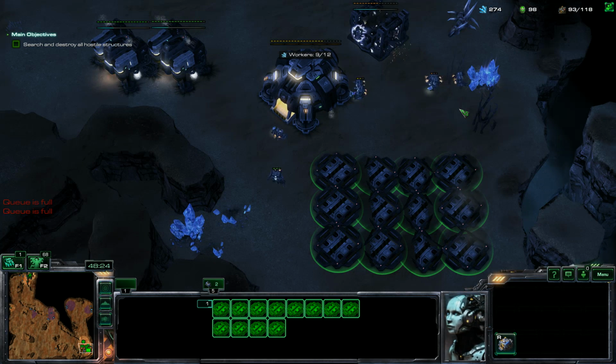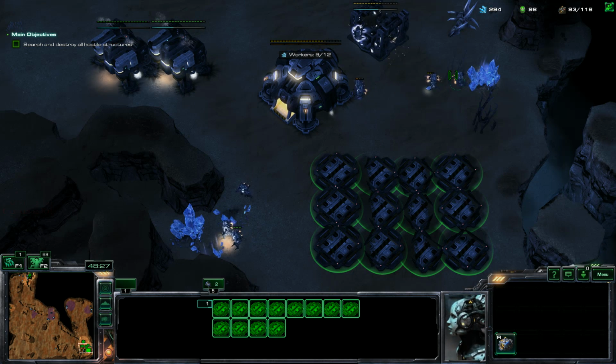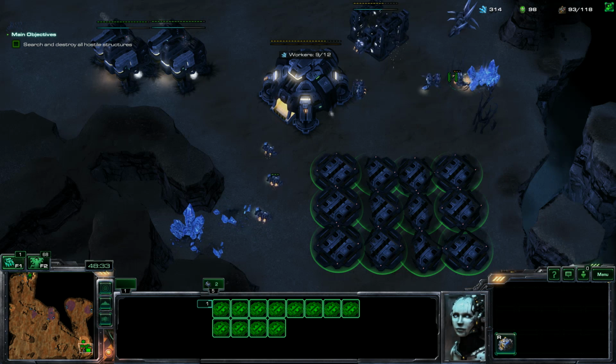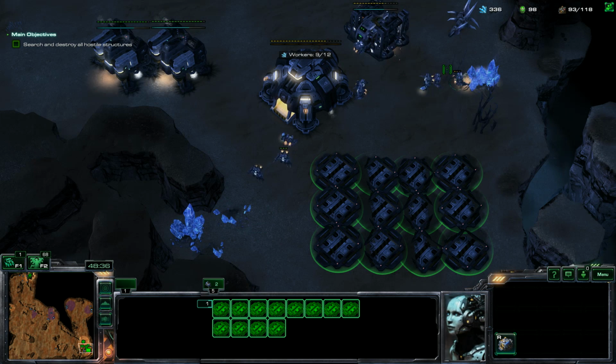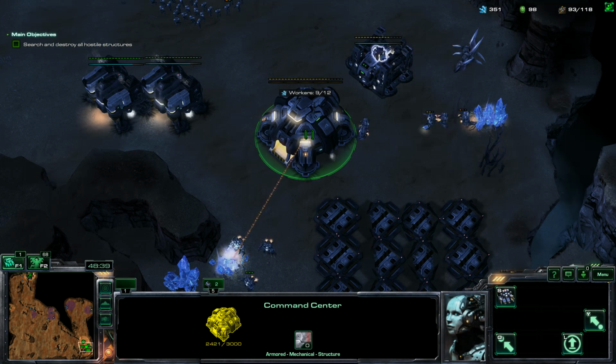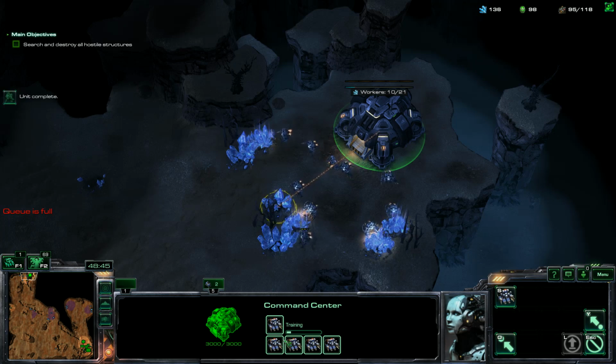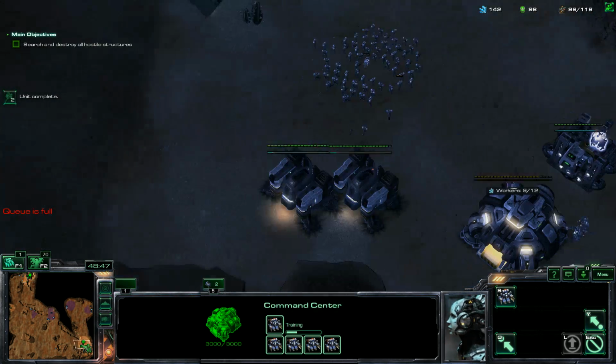I mean, bunkers don't really strike me as a great choice, unless you put firebats in the bunkers, which might have been a better choice. I kept thinking I needed to bring the firebats with me. But if you make a bunker with a firebat in it, that seems actually way more beneficial. Let's get some more SCVs mining here. Coming through.